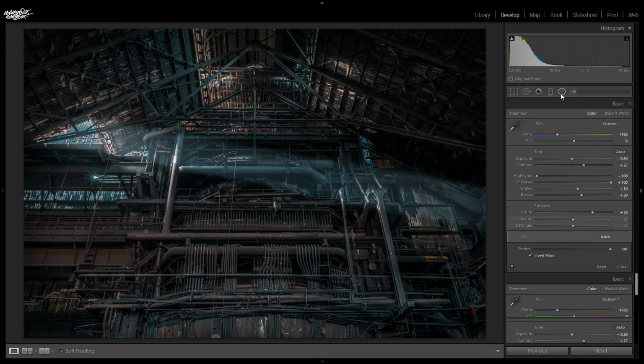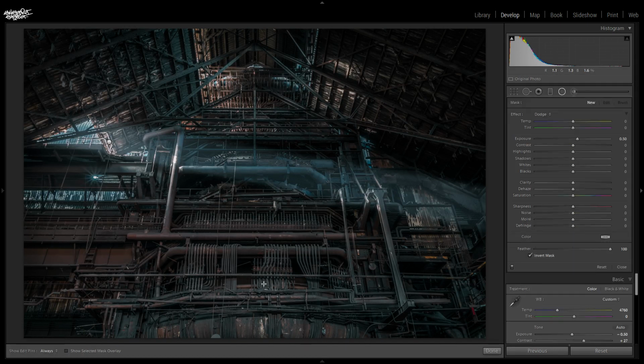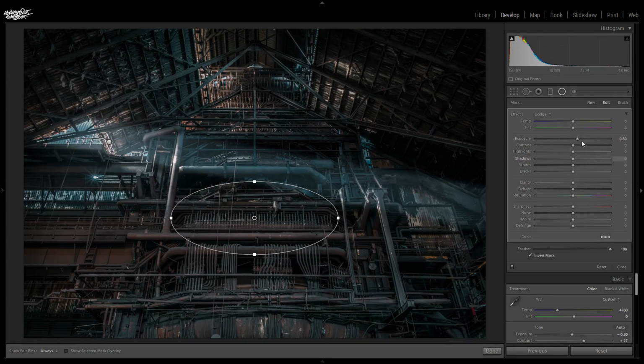Now let's bring up this part of the image right here. And I'm gonna play around a little bit with these settings. So let's up the exposure about a full stop. And I'm also gonna increase the clarity, which is really gonna bring out the detail in that area of the image.